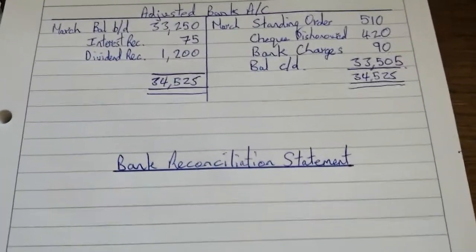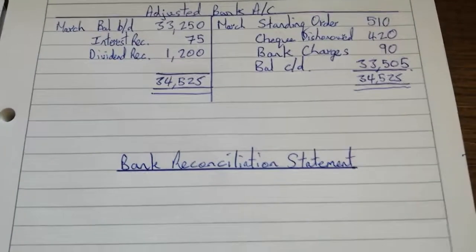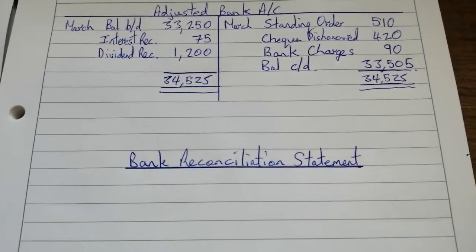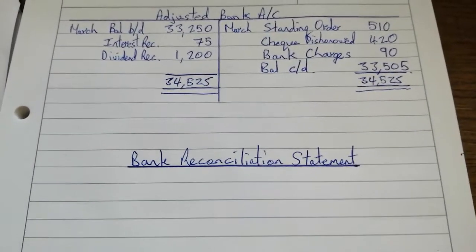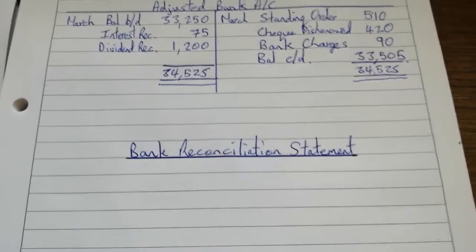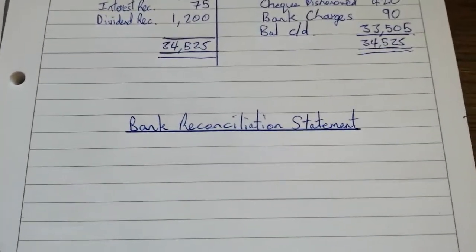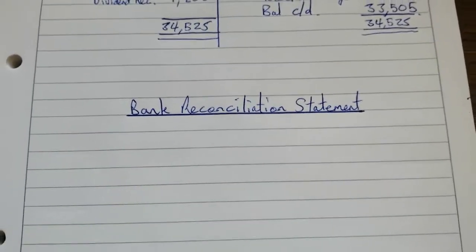Okay, welcome back. So we're about to start the second part, which is the bank reconciliation statement. And as I said already, it's similar to the higher level suspense accounts, where you reconcile the net profit to the correct net profit figure. So there's two different formats for doing this reconciliation statement, and I'll just show you the one I prefer to do, the one I think is easier.